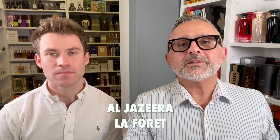So next up, it's La Forêt, this one right here. This is the only one that's in this kind of bottle. This is also a little bit confusing for me because the name doesn't make sense to me. I smelled this in their store and I really instantly wanted it because it's vanilla. Before I discovered the patchouli, by the way. But once I got to the patchouli, I was like, damn, I'm going to have this one. But La Forêt is vanilla for me. So I don't get the forest.